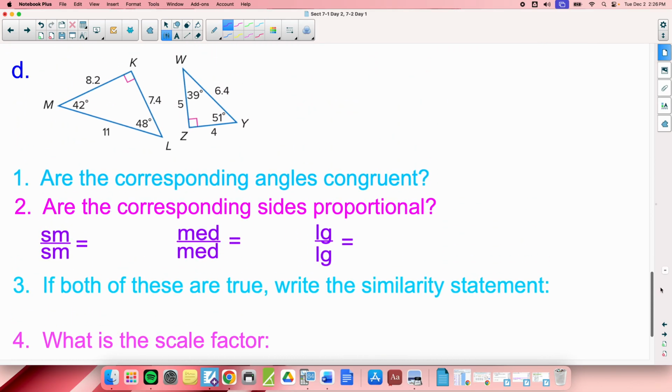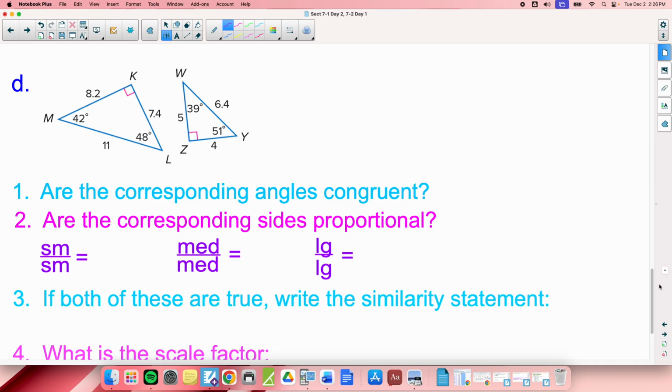Now we have one more and then I'll finally shut up. Okay. Do you guys get in this one? Well, actually, are these even gonna work? Because there's not a 42 over here, there's not a 48 over here, so they're just not, right? But I just wanna show you one thing. Let's say that we were doing the smallest side over here, over the smallest side here. If there's decimals like that, would you know to just go to your graphing calculator and do it? Because it just makes it easier. But this one does not work, so you would just write no.